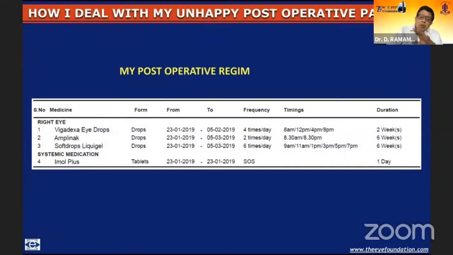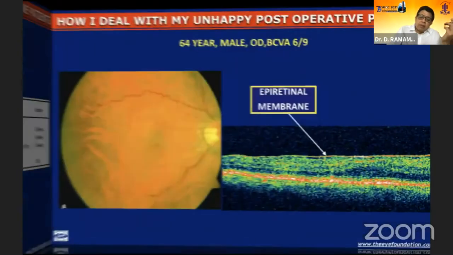And again, post-operatively, I believe less is more. This is the exact prescription that we give to our patients, the printout of the prescription. I'm sorry the brand names are mentioned there, but any equivalent medicines would do well. It's essentially a steroid-antibiotic just for a period of two weeks, NSAIDs continued for six weeks, and a lot of carboxymethylcellulose eye drops. I find that with this regimen, minimalistic application of eye drops with a lot of lubricants, you very often get an optimal outcome.